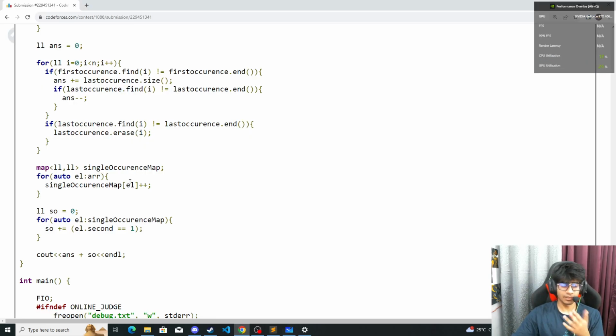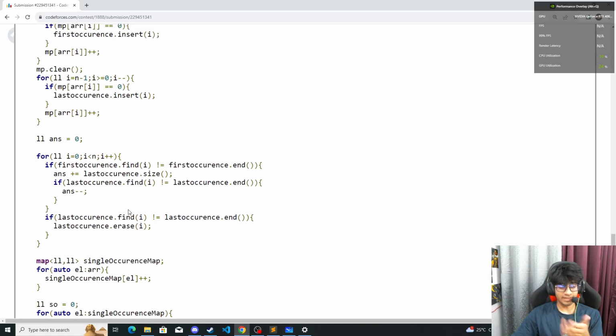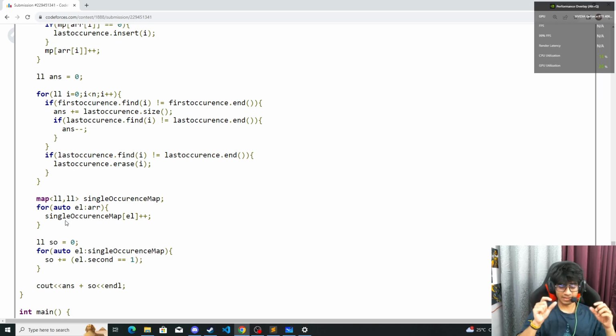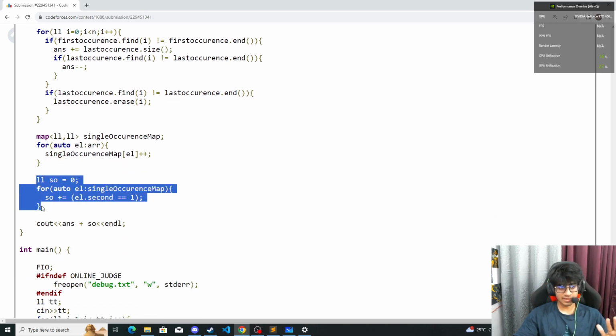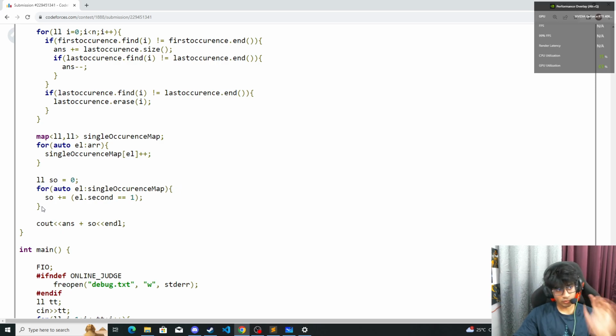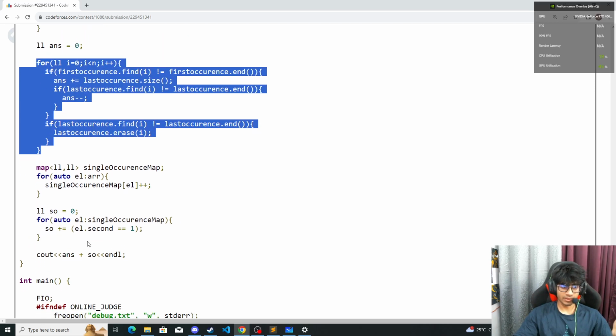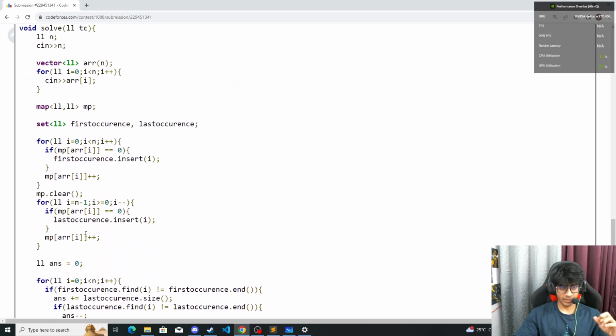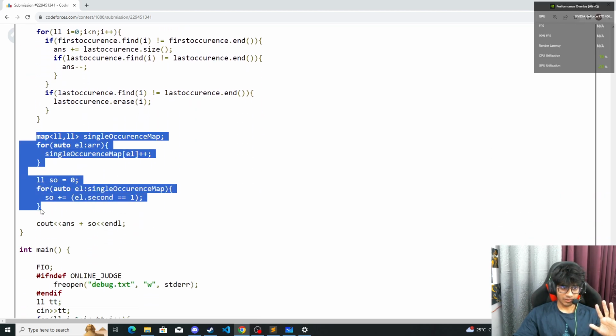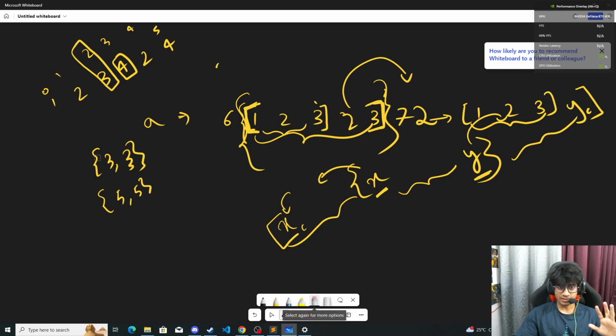So I handle it separately, you can use your own method. Every single-size subarray is only valid if there is a single occurrence of that element. Otherwise you can always get two different elements giving the same single-size subarray, so that won't be valid. So for the single occurrence map, I just want to check how many elements are occurring only once, because I can only make a single-size subarray of those elements. So that I add to my answer, and the final answer is what I've calculated over here plus the single occurrence count. So I hope you got this part, what this actually means. I'm not sure I made that clear.